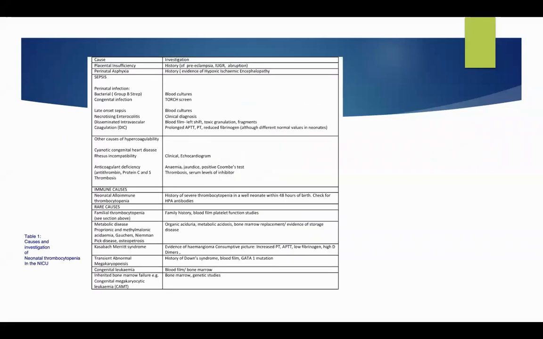So I've got quite a comprehensive table here, and you don't need to memorize every single cause there, but it shows you how many different causes there are of neonatal thrombocytopenia, and they're basically grouped into sepsis, placental insufficiency or hypoxia, such as PET and preeclampsia. Other immune causes, as someone mentioned, alloimmune causes, maternal ITP, and of course the rarer causes or consumptive disorders such as Kasabach-Merritt syndrome.